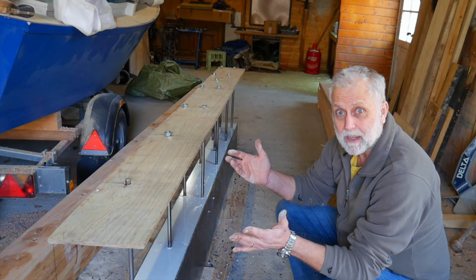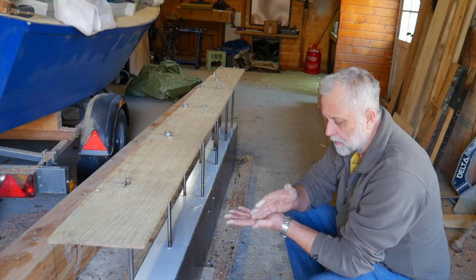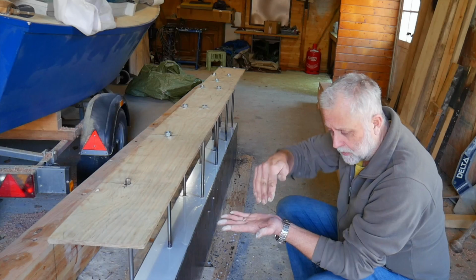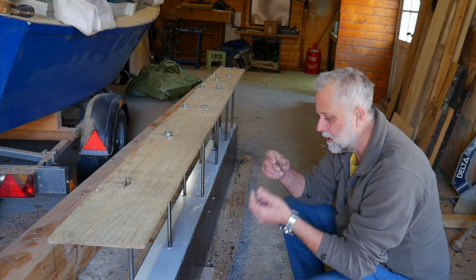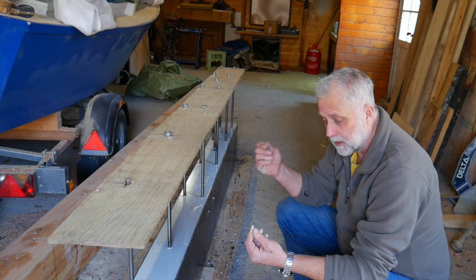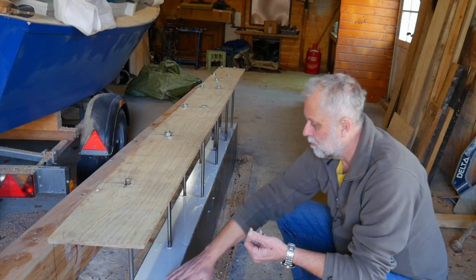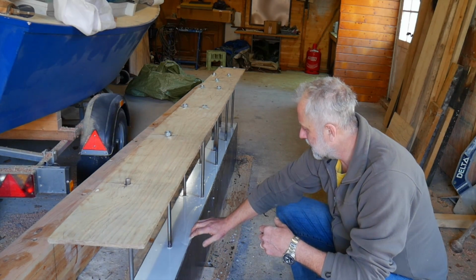Obviously, one of the big advantages of doing multiple pours is that when the lead pulls away a bit, the next pour goes on and runs down in that gap. So it's successively filling that gap, and the gap in the end is very, very small. But I wanted to, and I have now, poured a nice lot of epoxy over the top. That gap is now non-existent.